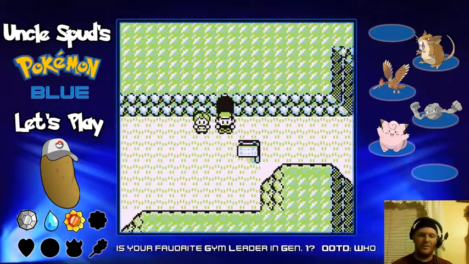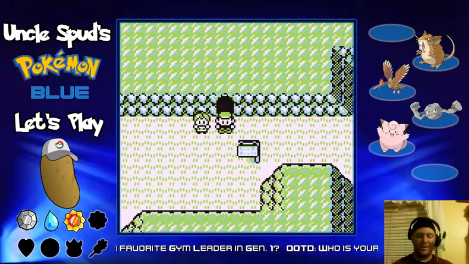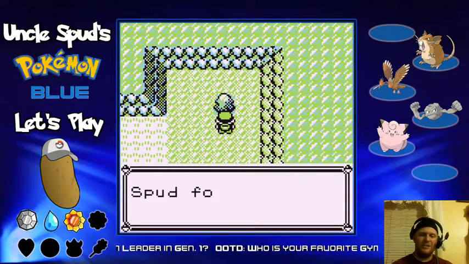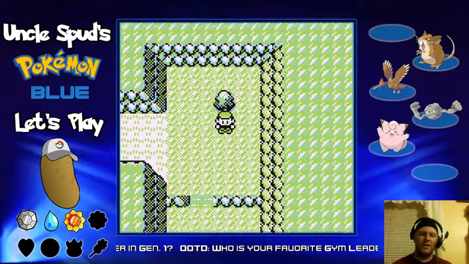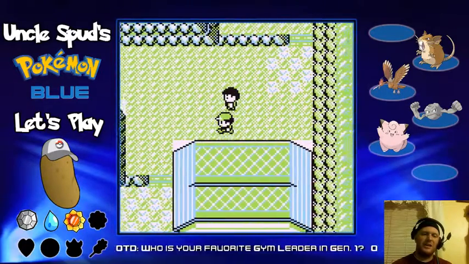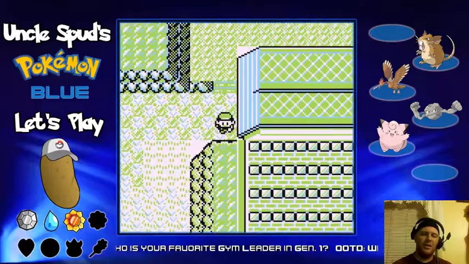This is really monotonous stuff, I apologize. But hey, we're out of Rock Tunnel. We're gonna grab this little hidden item. I want to say it's Ether. Max Ether. Okay. Let's head on over here. Let's pass this guy without dealing with him.